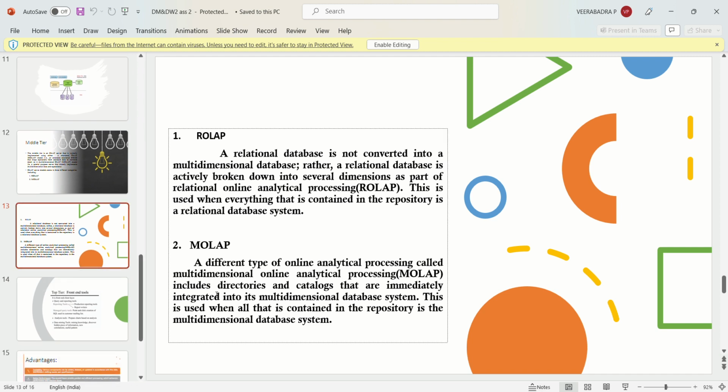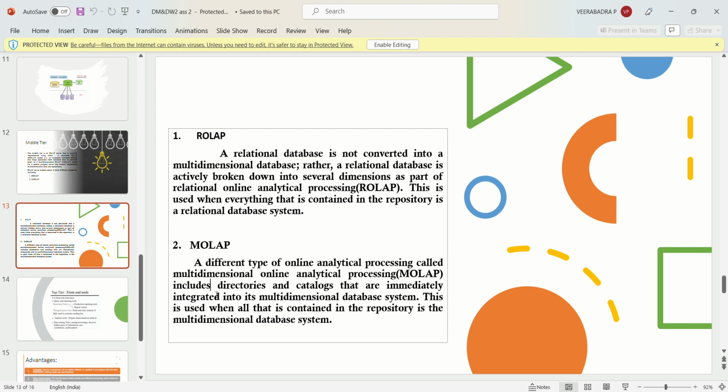What is MOLAP? A different type of online analytical processing called multidimensional online analytical processing includes directories and catalogs that are immediately integrated into its multidimensional database system.